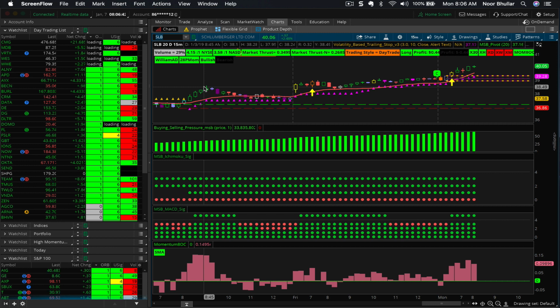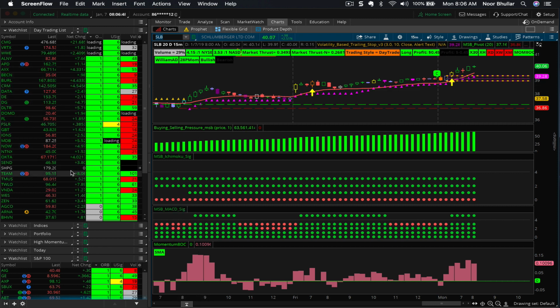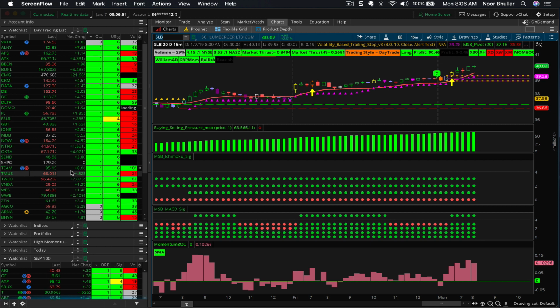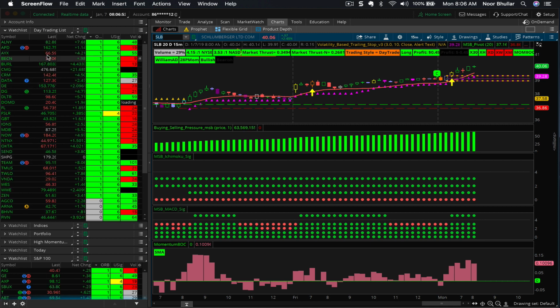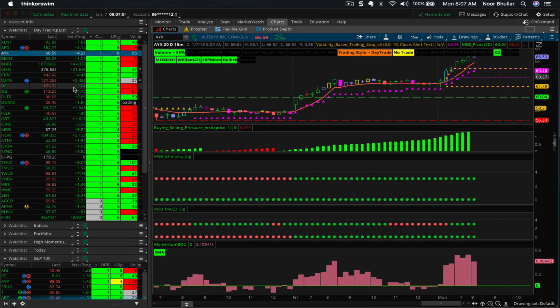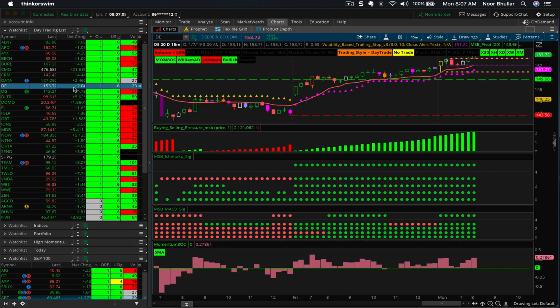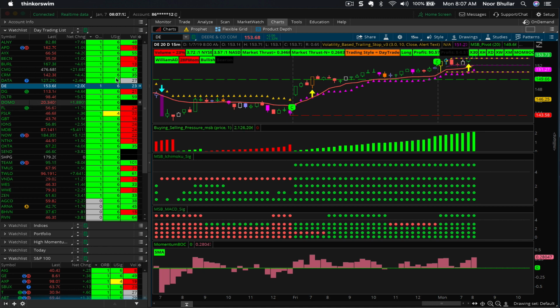I had pointed out that there are quite a few stocks in this list today, right? So your focus obviously goes into stocks that are trading high volume. This is a trade that I took, and it's actually posted in my room as well, which is AYX. The reason for this trade was pretty obvious, right? Amongst the stocks, first of all, this is color coded in green, which makes it very easy to see during live market hours which ones are doing well. There are obviously other stocks in this list.